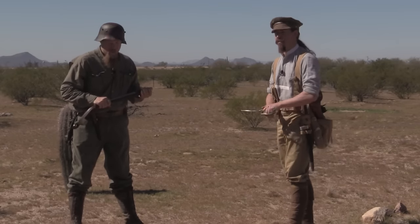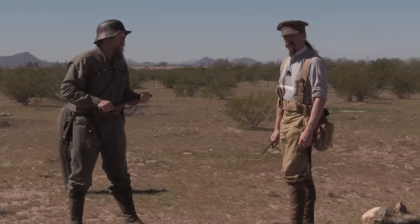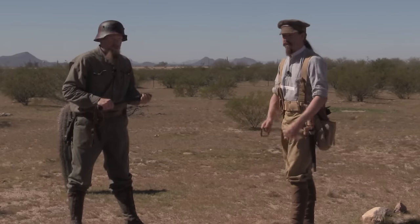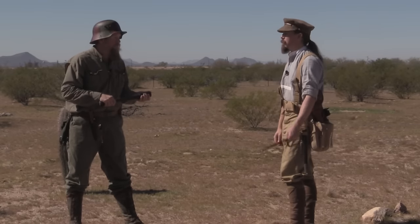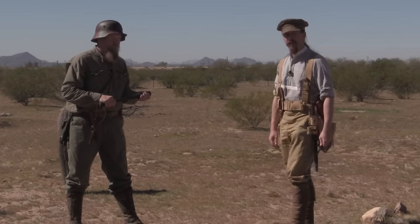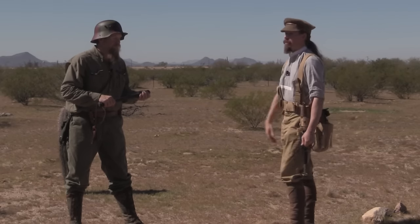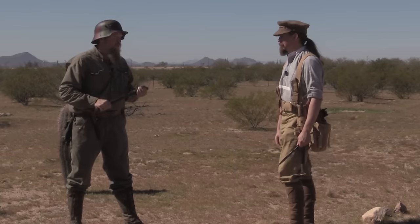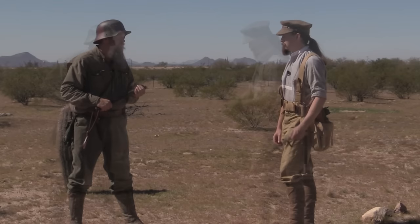Once you got seasoned trench raiders, they became really fearsome opponents — until they just happened to get killed by a bayonet, or by a grenade, or one lucky guy with a knife. Or they decide to take all of the best and put them at the front of the spear for Operation Michael, and use them until they're dead. Then all you've got left are the bakers and the book binders.